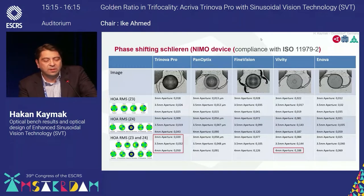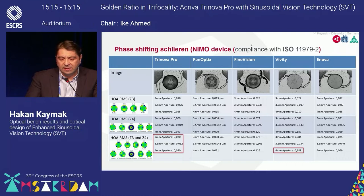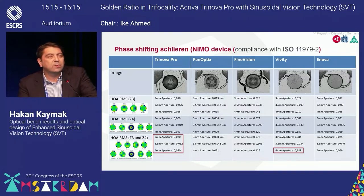What about the optical performance? I think wavefront aberrations are very important, so we checked them for the multifocal IOLs, and as you can see here below, it's really perfect. You have very low values of wavefront aberrations.